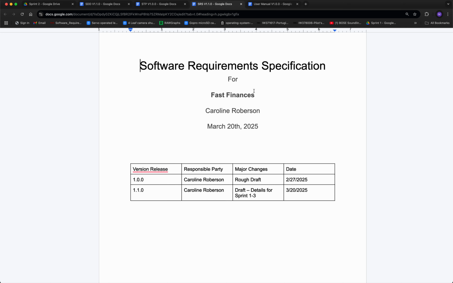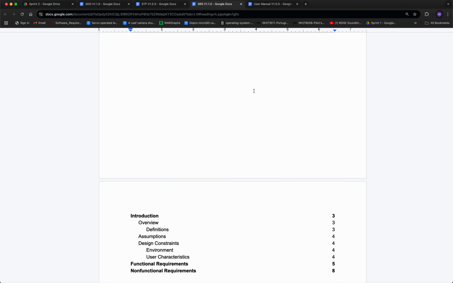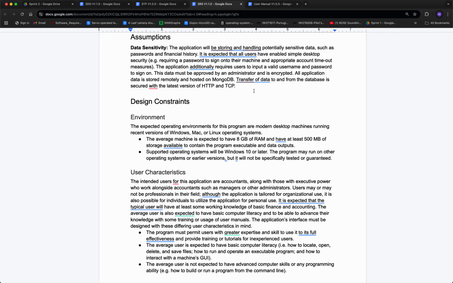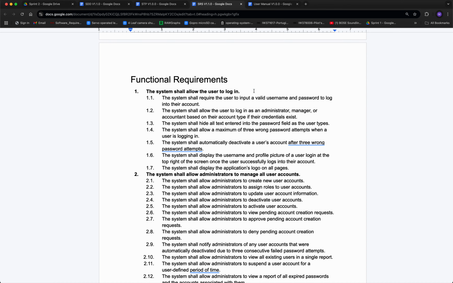This one has also not changed a lot since Sprint 1, other than all of the new deliverable requirements that come with Sprint 2.